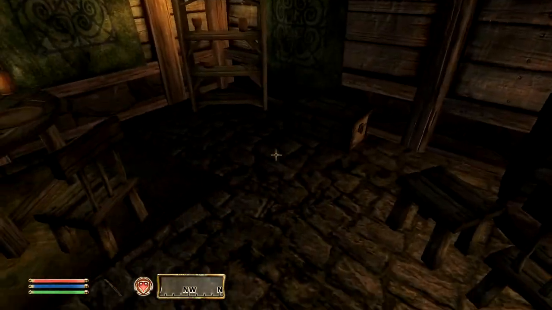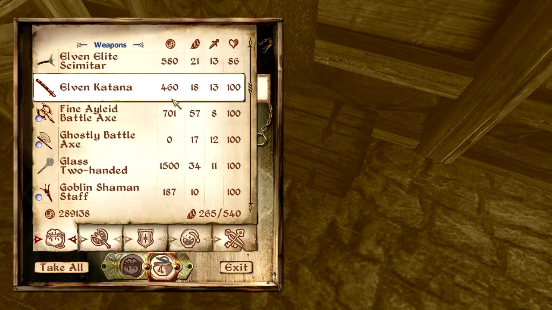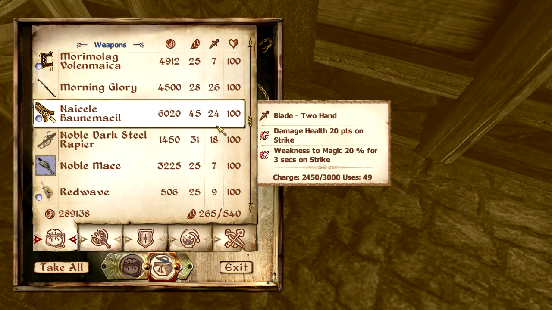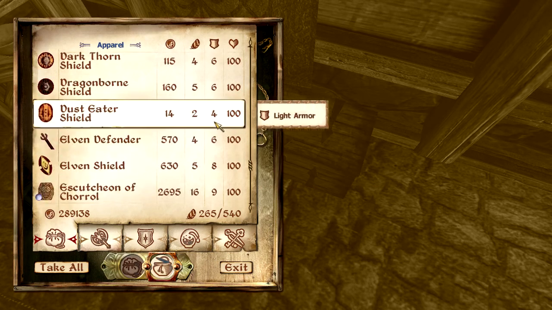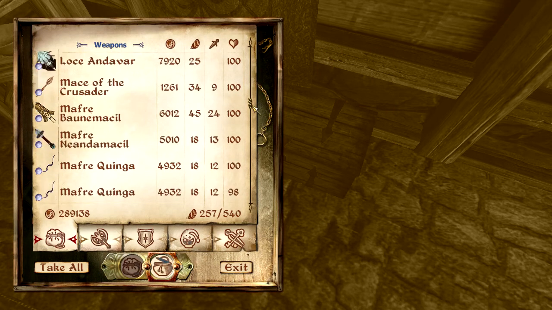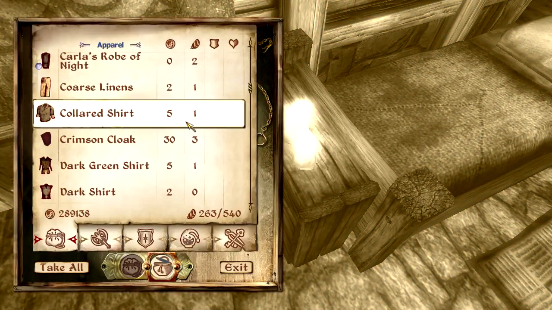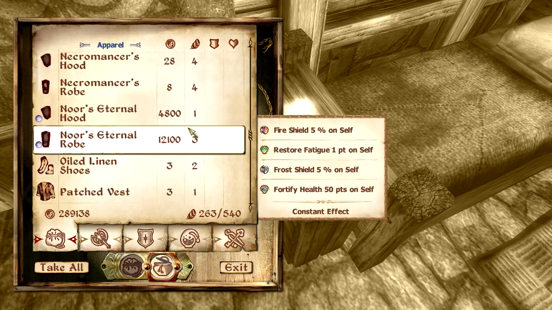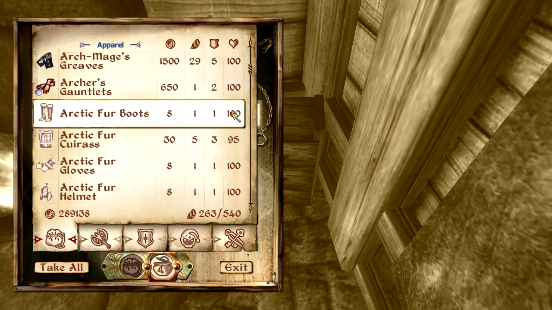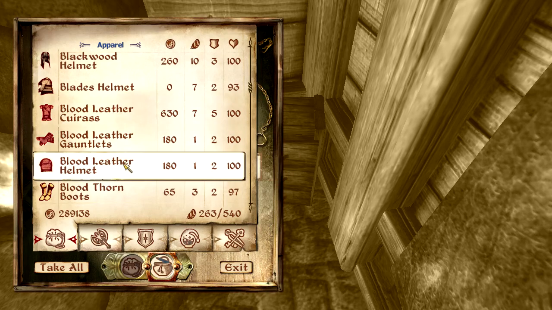It's all stored here inside this humble shack. Quite a lot of decent stuff in here. Actually, I have some duplicates of these. I didn't even notice that. Yep, it keeps going. Two of those, so I gotta sell one. And then here are the clothing items, and the armors. So I'm gonna have a lot to choose from here when I decide to go light armor. Also, it turns out I did not have blood leather greaves, so rip. But oh well.